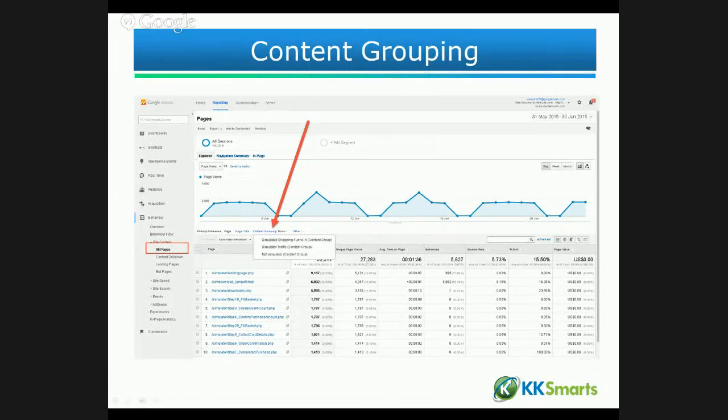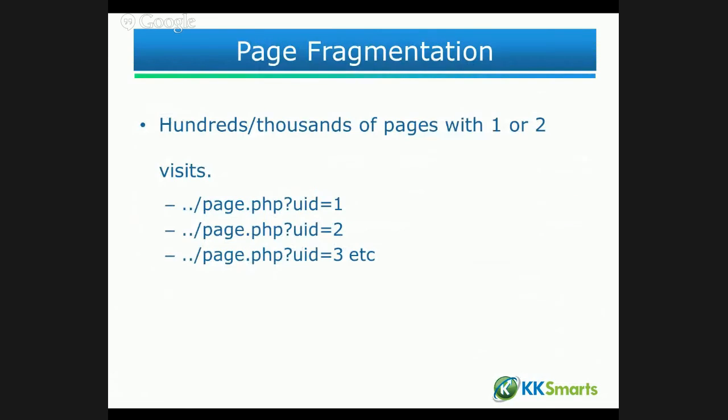Right, now I said that filters are pretty powerful. Filters allow you to do a lot of things, right? Well, one of the other things that I'm typically presented with is an account where I'd find it hard to find out much useful information. I would struggle, and it's because they've got something called page fragmentation. Right, they've got hundreds or even thousands of pages with a small number of visits.